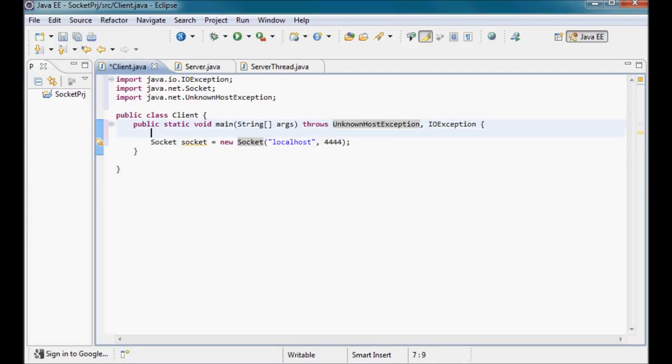And also, the client is gonna need to provide their name so that we can keep track of different clients connecting to the server. So this is the arg0 is gonna be the name for that client.